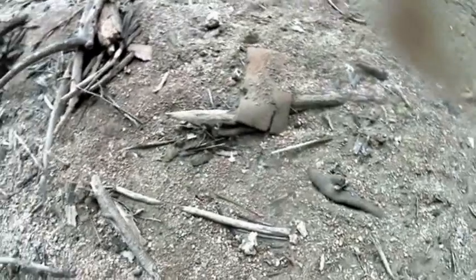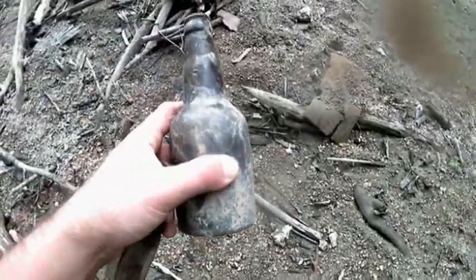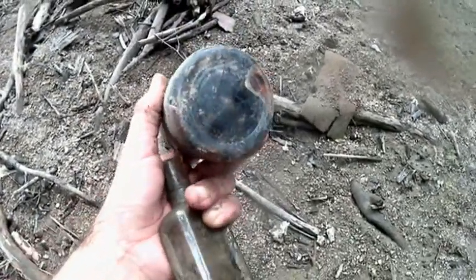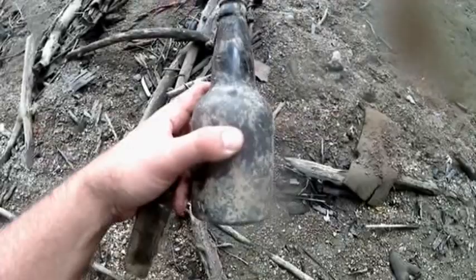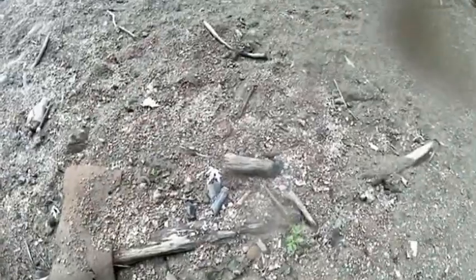Alright, so I just found that little slick medicine bottle, and I found this. This is a little bit of a mystery. It kind of looks like it's maybe an older bottle, but I can't tell. It's a definite funny size. It's like it's been cut off. I don't know what that is. I'm going to take that home and clean it up and have a better look at it. It might be just something I throw away. I don't know. Starting to see some older glass here in this part.